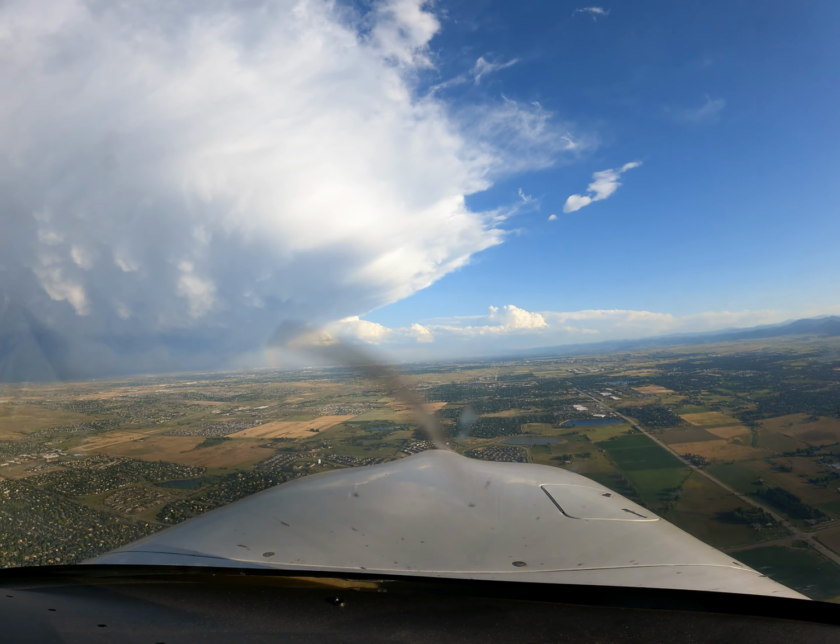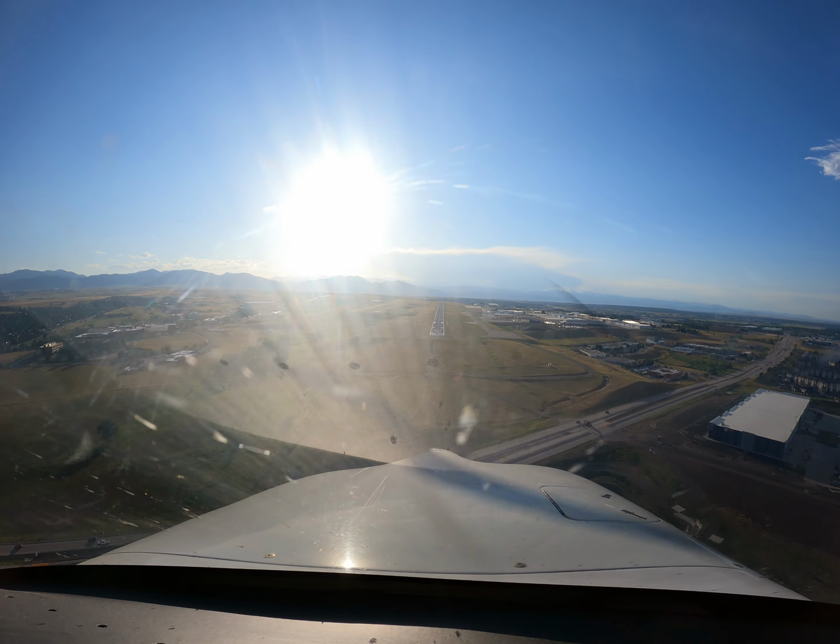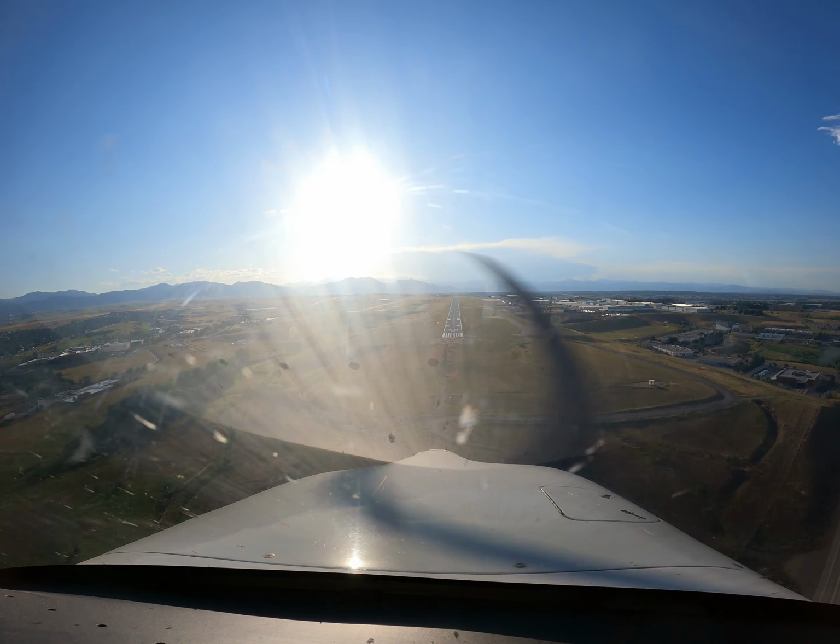Rocky Mountain Metro Airport, actually a pretty cool airport. It's got a very long runway, which is good when you have a very hot day with high altitude. A lot of you who are private or commercial pilots learn about density altitude, you learn the calculations, but you never really have to put it into practice if you're training somewhere in the Midwest, like Flying Cloud, Twin Cities, like I did. But out here in Denver, when you have over 5,000 foot field elevation and the temperature's 90 degrees, you better be doing those takeoff calculations, that's for sure.